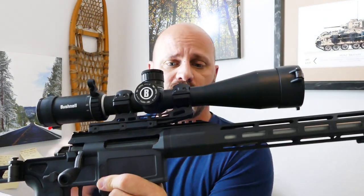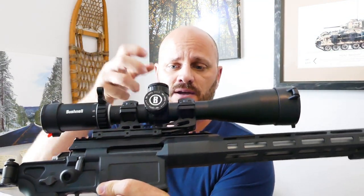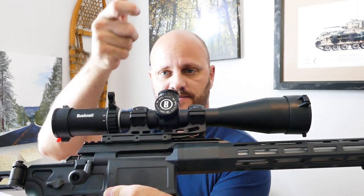Welcome back to the channel. I wanted to give you guys an update on how my reloading was going for my SIG Cross. As you can see, if you've seen the other videos, I re-torqued this barrel. This barrel removes just like an AR barrel — there's a castle nut kind of deal up under here. I re-torqued it and went 10 pounds higher than spec.